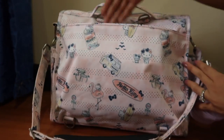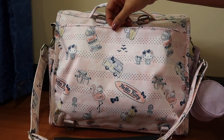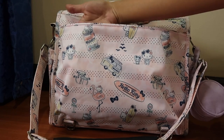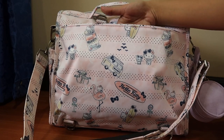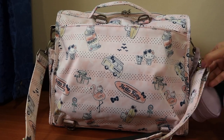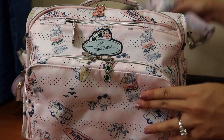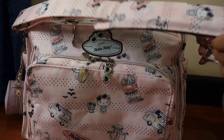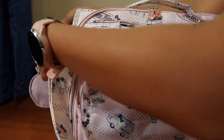The back pocket — I don't have anything in here. I do have a change pad but I don't always pack it because I have a smaller change pad in my bag. Sometimes when I know we're going to be out for long, or if we're not only going to be at my mom's house, I do put the change pad there. I like to use this as a messenger strap — sometimes I would use it as a backpack, but most of the time it is a messenger strap.